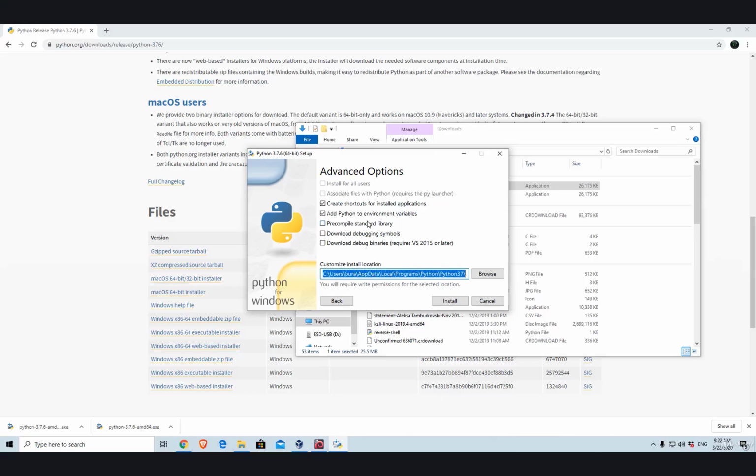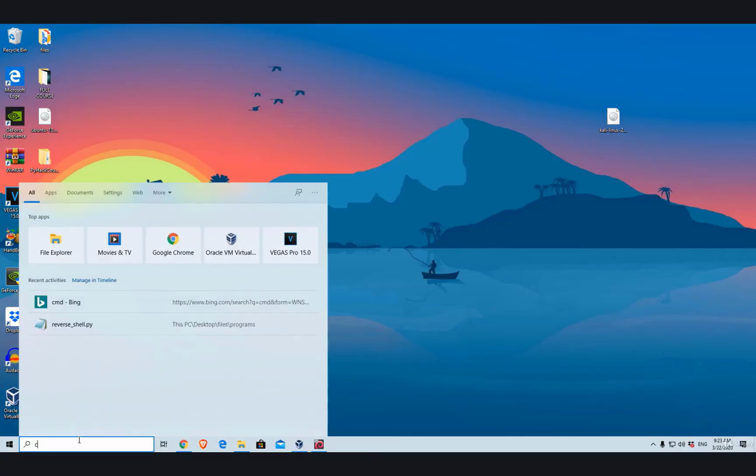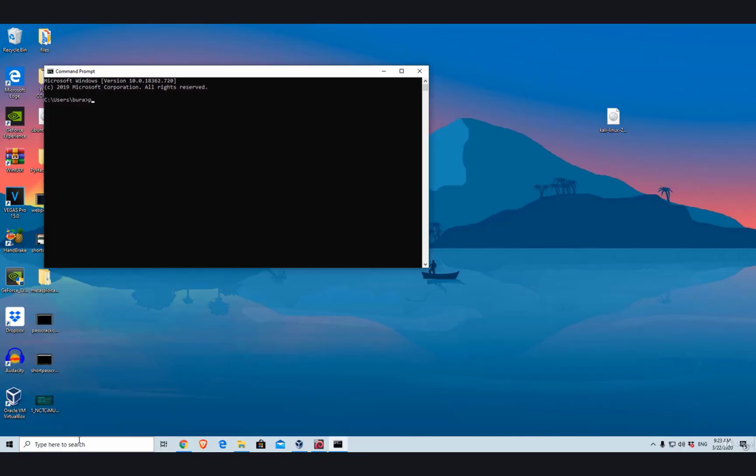Now, by adding Python to the environment variables, you should be able to run Python 3 from any directory after the installation. In case you cannot do that, make sure that you add Python 3 to the path manually, and don't worry, I will leave a video in resources on how to do that. Okay? Since I already have Python 3 installed, I will click cancel right here. I don't want to install it twice. And after the installation, if you open up your command prompt and type python, it should open up Python for you. As you can see, the version is Python 3.7.6 and we got it open inside our command prompt.